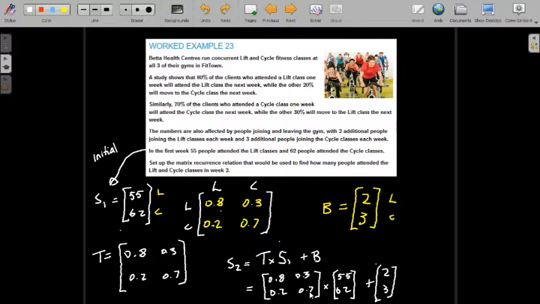I'm not going to do that at the moment. You can do that if you want. And so we can use that to work out what happens after week 3, week 4, etc., and we can see the change in that. So really this question is just getting you to practice getting those 3 matrices there. That's going to be the hardest task, getting the information into our matrices.